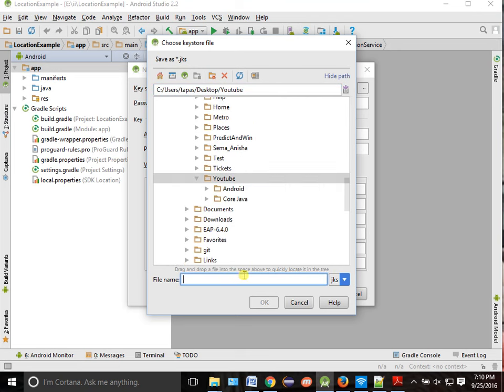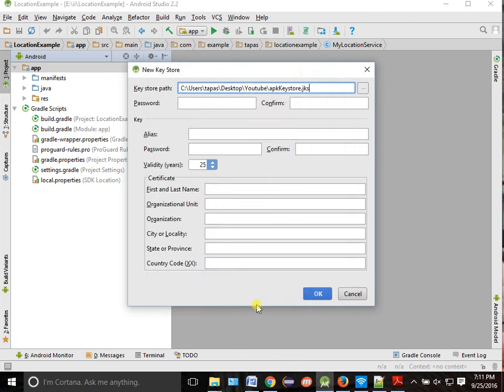What is the file name you want to give? Okay, so something like APK signature, anything, or keys. Okay, this format will come, JKS. JKS is the file format. Okay, this is the place where you want to create the path. Now you have to pass the path here, password. So just pass any password here. This is the password. This is the confirm password. Alias name also you give. Password, confirm password. So you have to give all the passwords and other things.